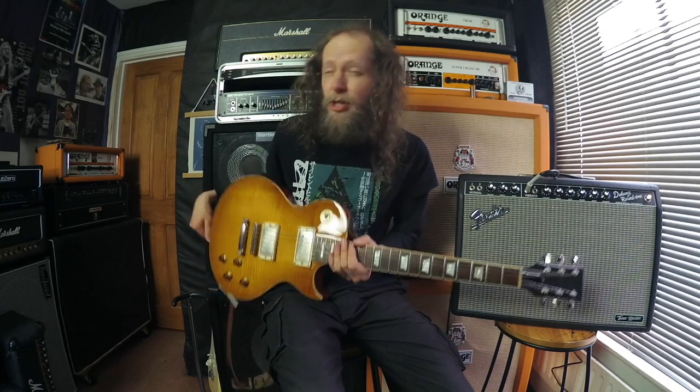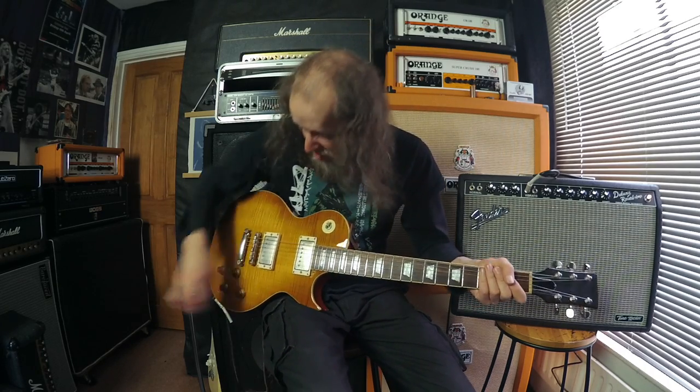Like I say, what it gives you the ability to do is you don't have to be as reliant on the volume control to get those huge dynamic shifts. Obviously you do if you're on the G, B, and E doing that kind of thing. But if you're flat out and doing those crazy fast Peter runs, you don't have to be reliant on getting to the volume control, which can be an absolute nightmare to keep doing. And again, I don't ever believe Peter did that as much as it sounds like he's doing it.